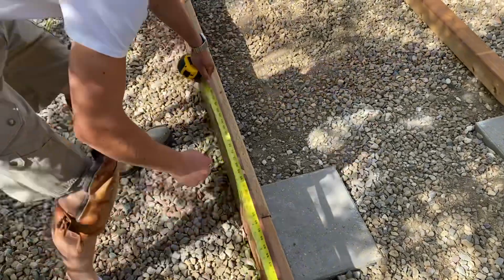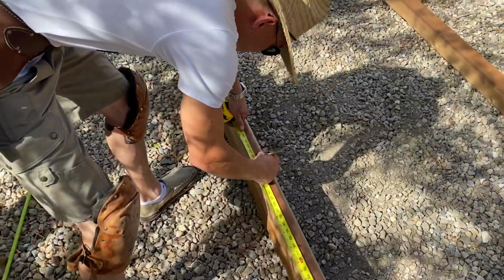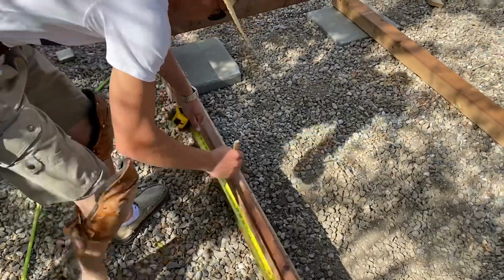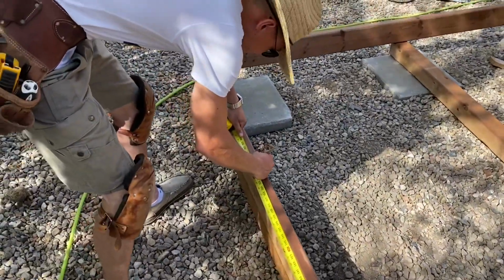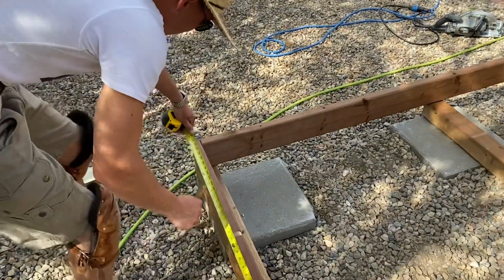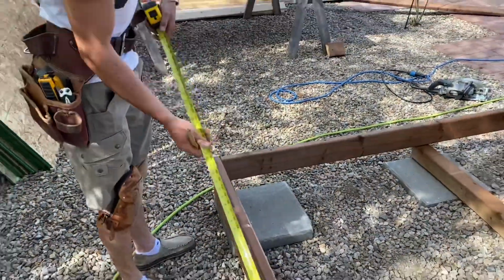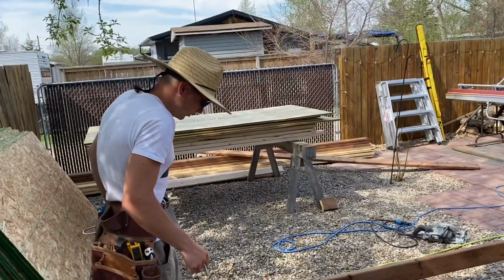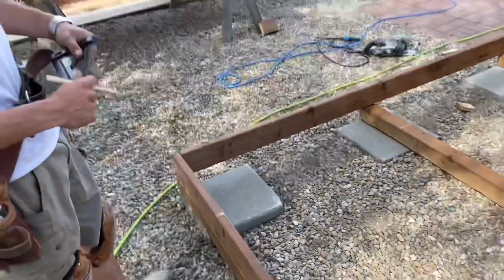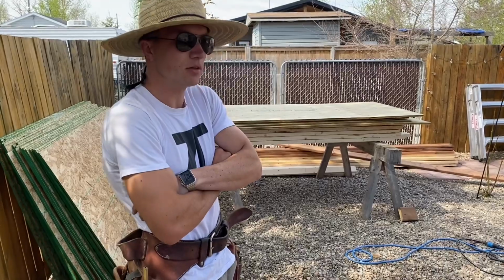And you could go 2-foot centers. That is an appropriate framing practice too, but since this is going to be more of a garage, we want the floor as sturdy as we can possibly get it. So we could even go 1-foot centers, but I don't think that'll be necessary. And then our last one is there. So that's basically the layout. Then if you want, you could go back with your square and make a perfect line, but that's not really necessary. It's just rough framing.